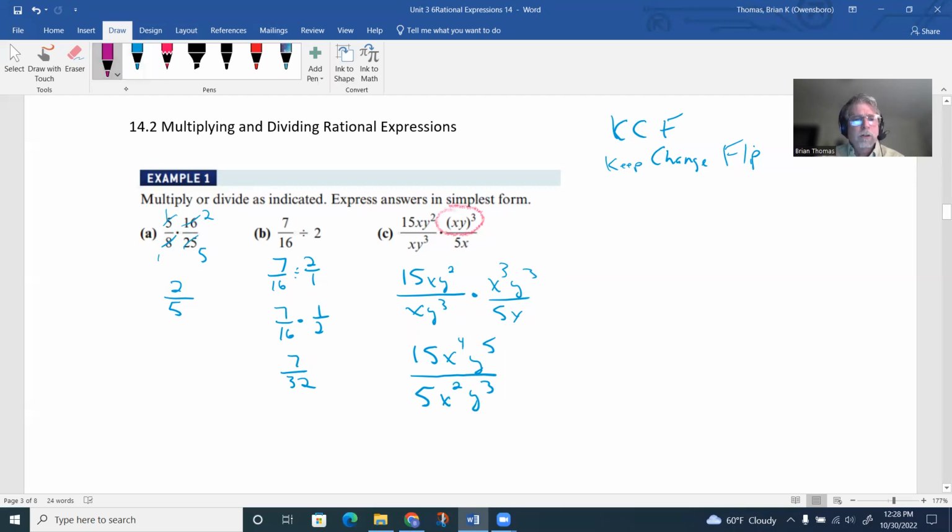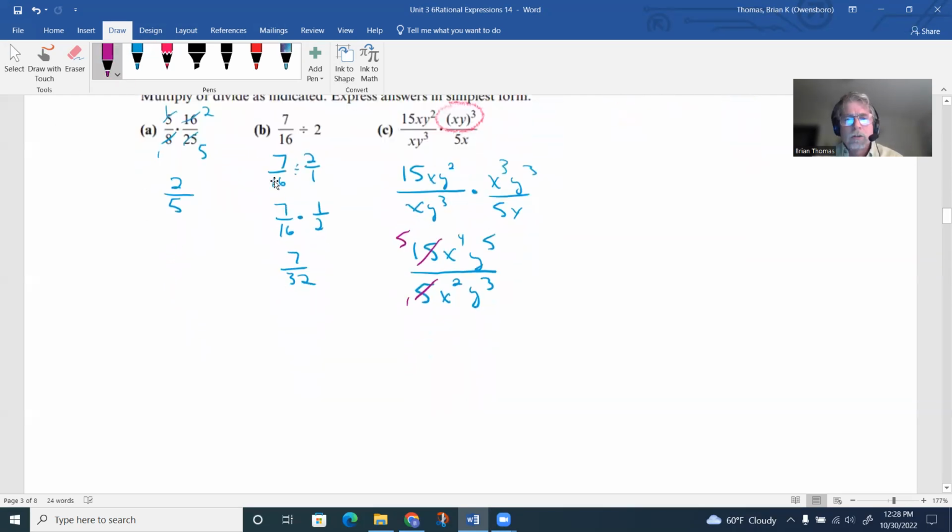And then from there, we can start reducing and canceling. Notice how the 15 and the 5 both have a common factor of 5 in them. So I divide that 5 out. That leaves me a 5 on the top, and that turns into a 1. From there, we're just trying to do the rest of this math mentally. So I make my fraction bar. This 5 stays put on the top.